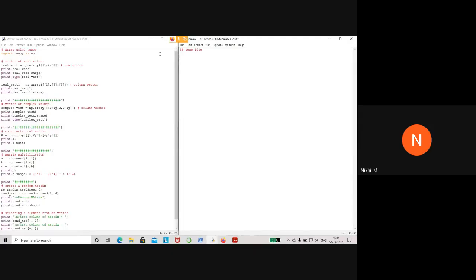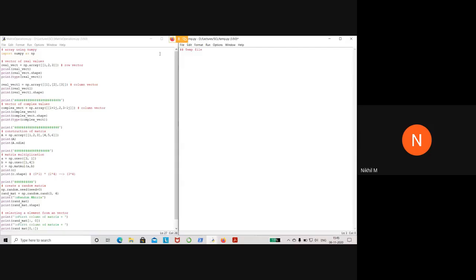An easier way of representing these vectors and matrices, and all the linear algebra operations which you study, is that you can easily implement them using NumPy. In the last class you saw that there is something called a list. But many of the linear algebra operations we study can't be directly used on a list. If you use the NumPy package, all these things are built in, so it's quite easy. That's why we are going for NumPy.